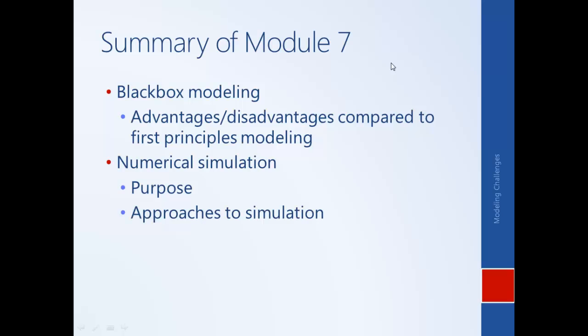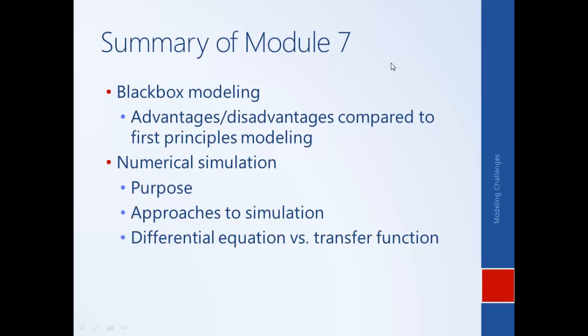We looked at a couple of different approaches to simulation, i.e. ways to structure our system level simulation using either a forward-looking architecture or a backward-looking architecture. A backward-looking architecture tends to run very quickly. A forward-looking simulation tends to be useful for doing hardware in the loop simulation and for doing controller development.